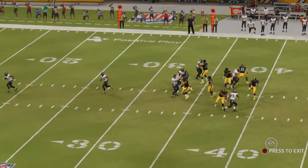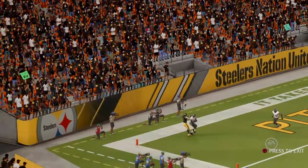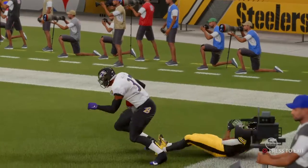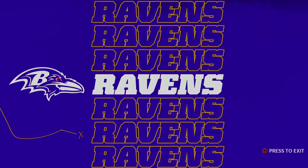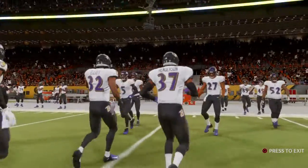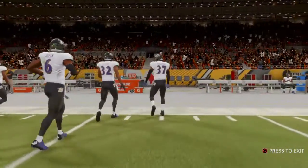Boy, the coverage there, airtight as he comes away with the interception. Love that observation there because they were taking a shot at the end zone, but you're right about the coverage. Absolutely tremendous. And this they could clip for a training tape. Staying with him down the field, locates the football in the air, and comes away with the interception.